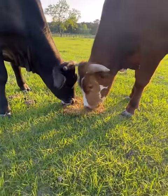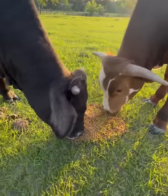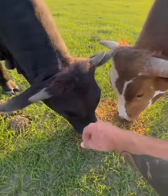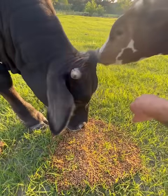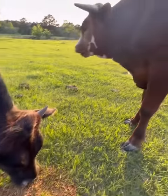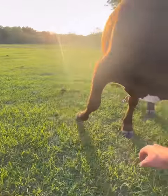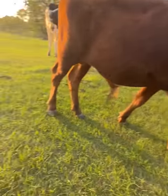Look at these two love cows. Y'all are some love cows, huh? Good babies. Hey, don't horn me, Rip. Look at that. Hey, Rip, come back. It's okay. Come on. Where are you going? There's nothing in that bucket. There's nothing in there.